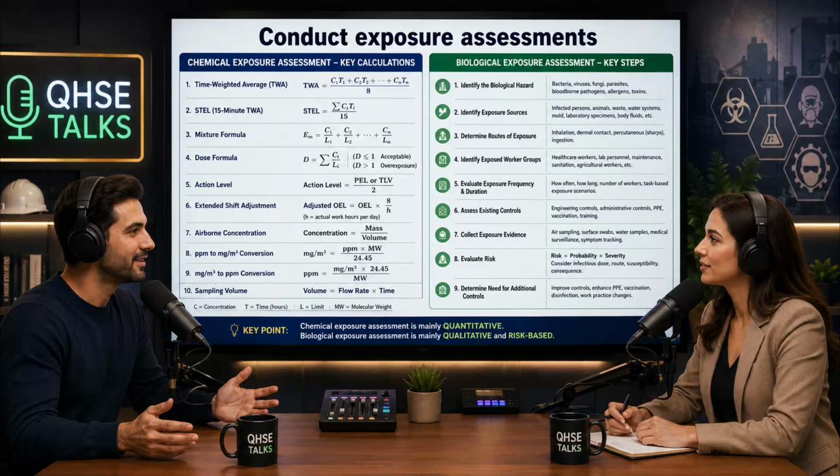Exactly. Let's do a full 8-hour shift example, toluene exposure. All right, Colleen. The worker is at 90 ppm for 2 hours, 120 ppm for 1 hour, and 20 ppm for the remaining 5 hours. The blocks are straightforward. 90 times 2 is 180. 120 times 1 is 120. And 20 times 5 is 100. The sum is 400. Then we divide by the total 8 hours. Right. 400 divided by 8 is a TWA of 50 ppm. And since the allowable TWA limit for toluene is 100 ppm, this exposure is perfectly safe.